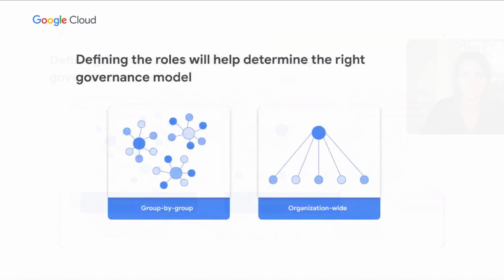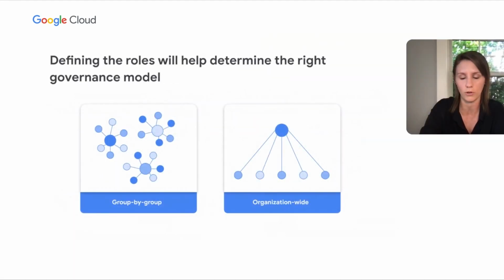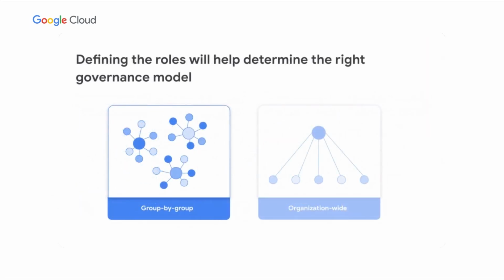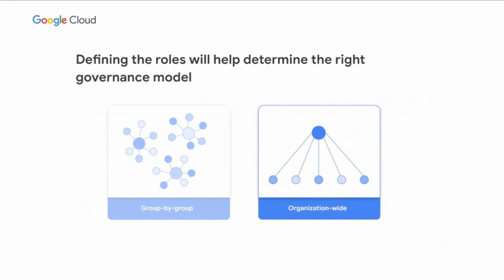Having these roles clearly defined will then help you choose the rollout model that is right for you, either group by group or organization-wide. In a group by group rollout, a small subset of an organization, for example, one specific team, will get access to the new no-code tool. This will allow for a more decentralized governance model where each team has a dedicated administrator, which allows admins to customize policies, share data, shared app templates, and the environment overall based on that team's unique needs.